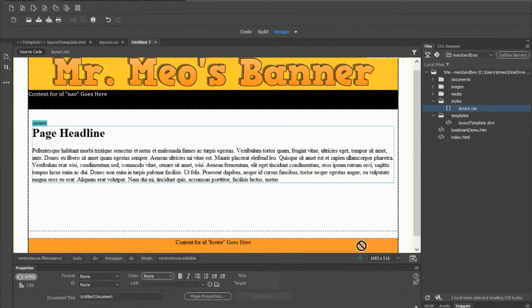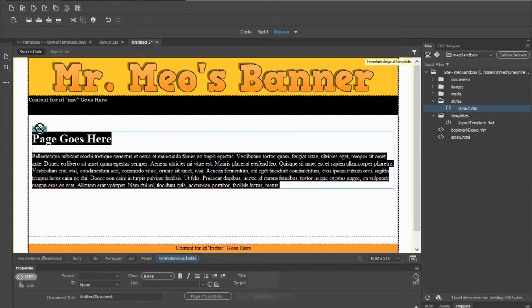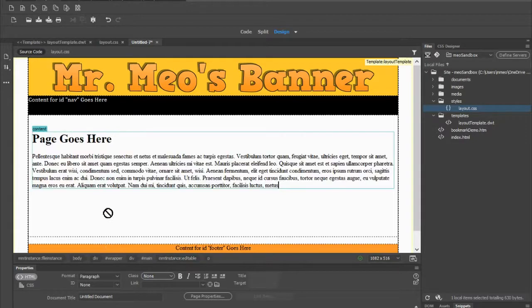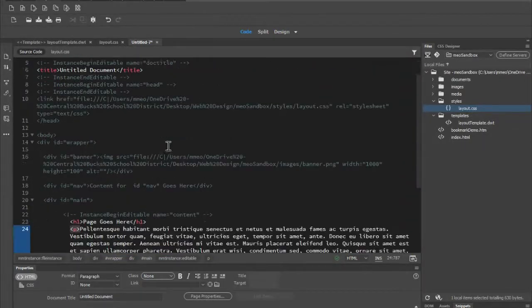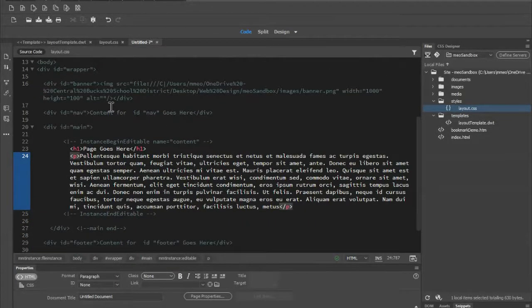Now, if you don't look carefully, you won't even see what happened, but it actually opened up a brand new page, and in my case, it named it entitled 7. And here's how you can tell that it's a template. When I roll over content, notice I can get access to and I can change the template headline. But when I go outside of the editable region, which we created, known as content, it doesn't allow me to make any changes. It's because the cursor is going outside of this editable region. And when you look at the code, you will see that all the code is kind of grayed out. It doesn't allow me to make changes to those areas because they are not editable.